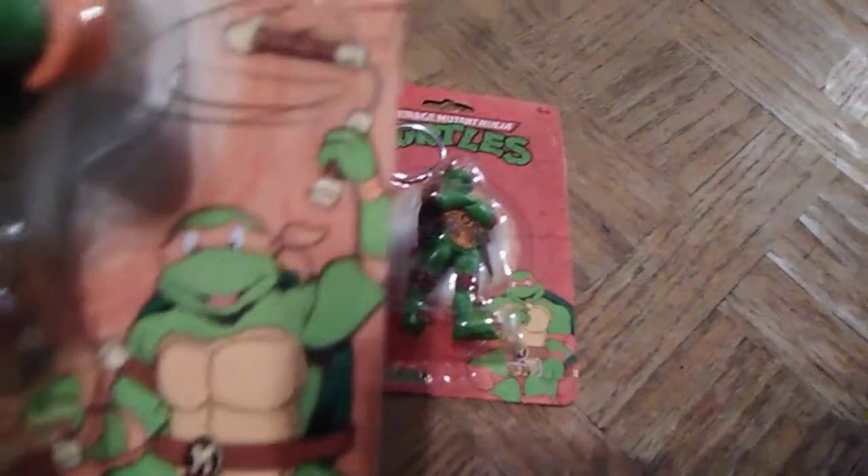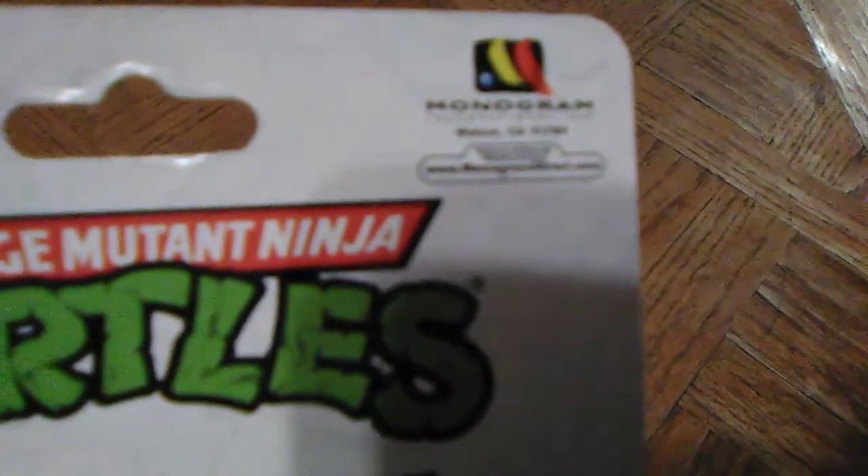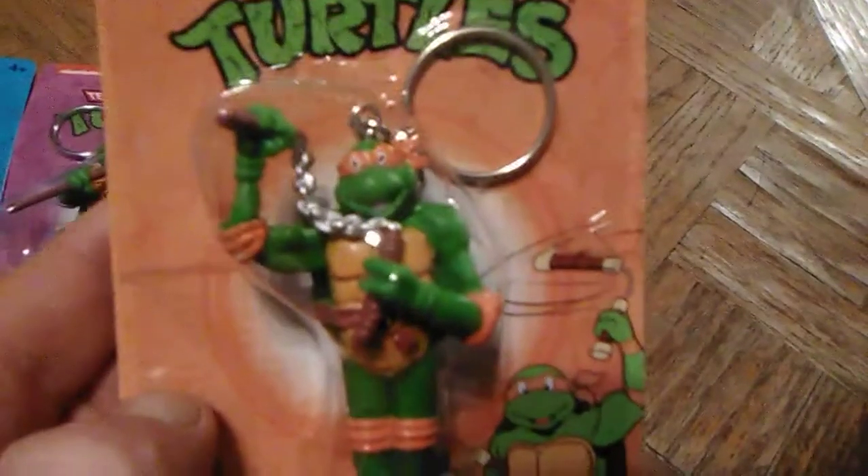Raphael is decked out in his red knee pads, elbow pads, and red mask. As I said earlier, that's how they all looked in the beginning - if they would have kept the original look, they would have all been looking more like Raphael because they would have all been in red. And there's Michelangelo from the animated series - a little illustration to the right with his nunchucks. I like how they're wielding their weapons in their pictures too, because they really didn't use them on enemies at all in the series. Same kind of card backing but in orange - just like they had the Raph red, the purple, and the blue. Your Monogram to the right. I think Monogram did a heck of a job on these and I'm very pleased to have picked them up.